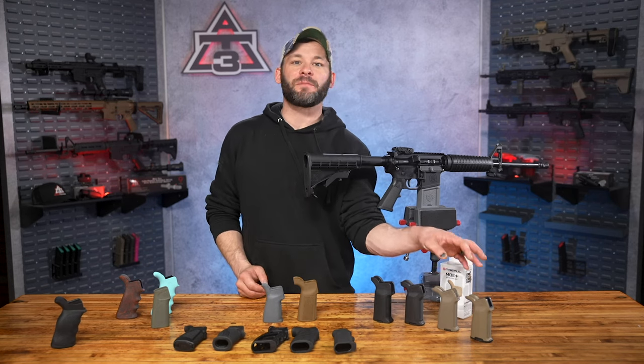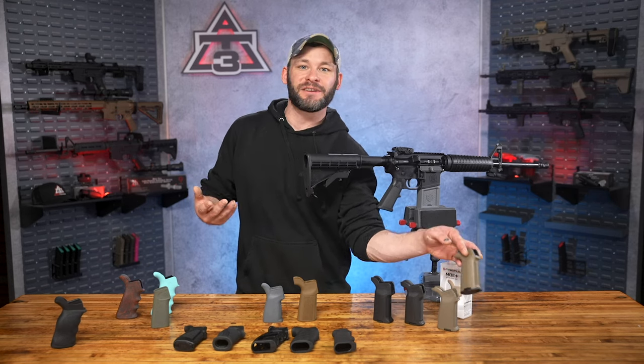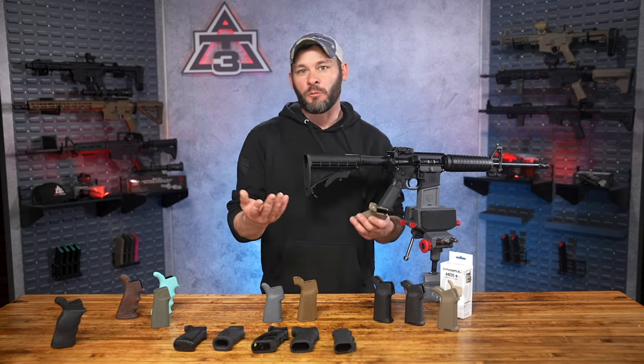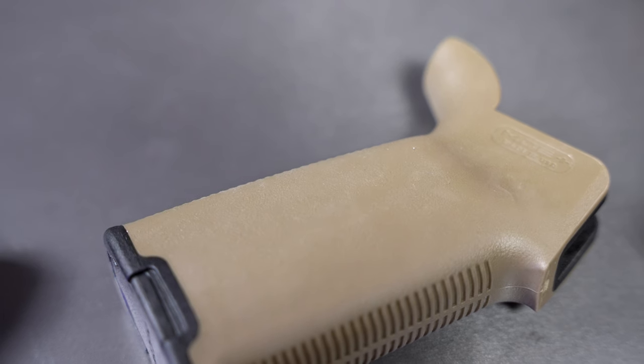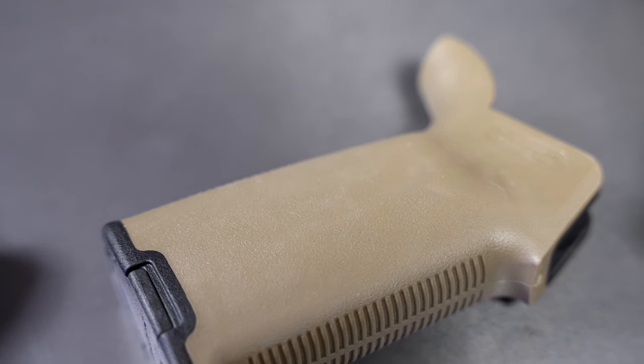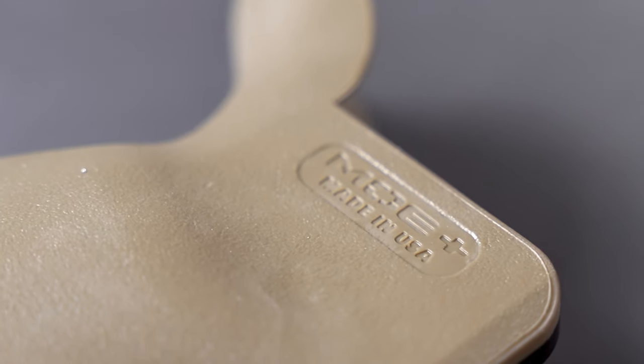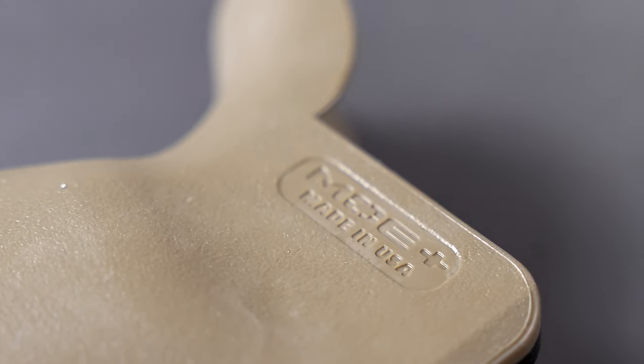Rubberized, that's the type of grip that tickles my fancy, and several guys here around the AT3 warehouse. And having wielded this A2 style for almost a couple decades, I feel more confident actually about gripping rubber, especially with gloves and that slight pliable give to the rubber. It feels like I can really dig my grip in.